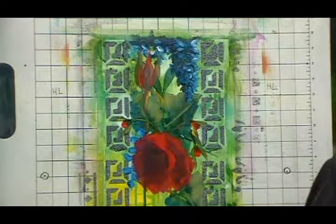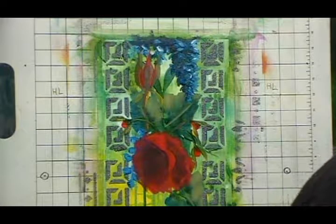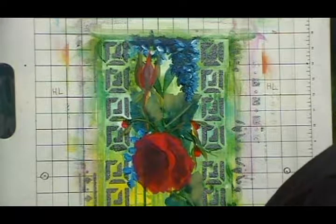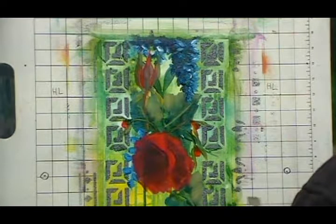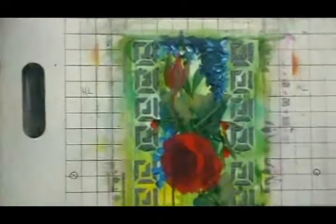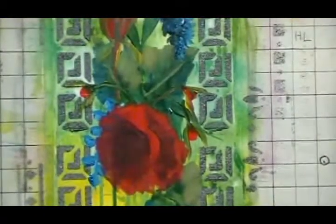Something you definitely have to get used to is flower petal placement. I had a devil of a time with it. Still don't have it totally the way I would like it. But it's passable, I guess. Just got to keep working at it, keep practicing. I got a half-inch brush this time. Okay. So let us go upward. Zoom in, zoom in, zoom in. Go upward a little more. Right about there. All right.